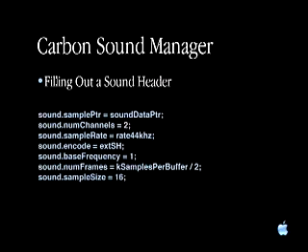When you get ready to play a sound, you need to tell the sound manager what format that sound is in. And so in this case, we're filling out a header structure. Then these are just some of the interesting parameters. You have a pointer to the sound data you're playing, how many channels are in that sound data, the sample rate, and we also tell it that this is an extended sound header, which lets you do some additional things. You can set the base frequency. I think number of frames isn't an extended sound manager thing. Samples per buffer and sample size. So we're playing 16-bit stereo, 44 kilohertz sound in this case.